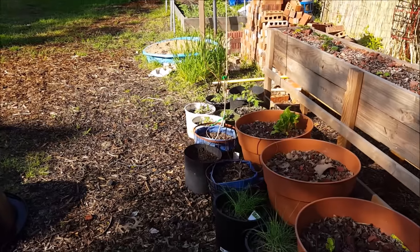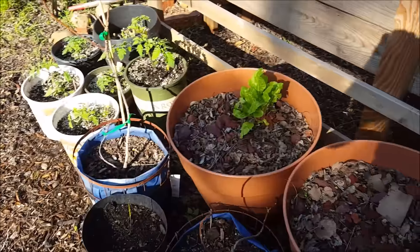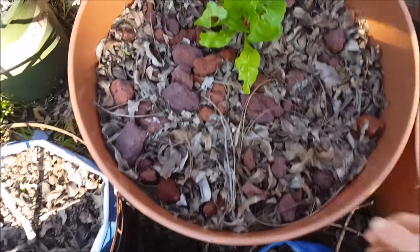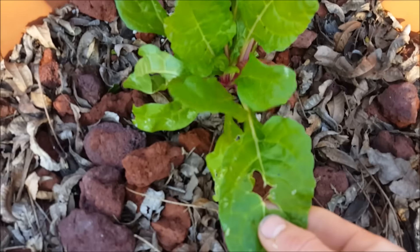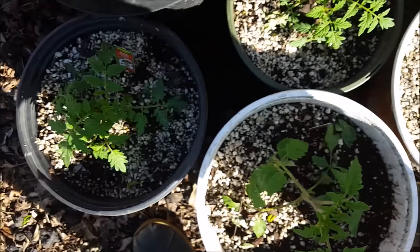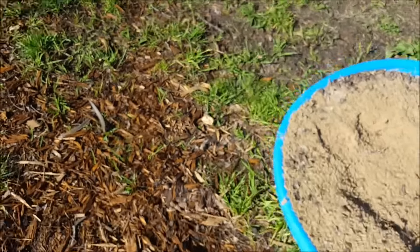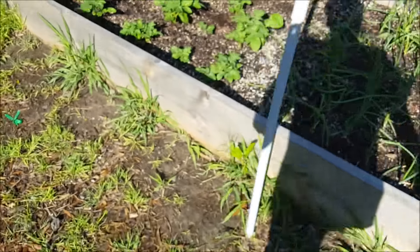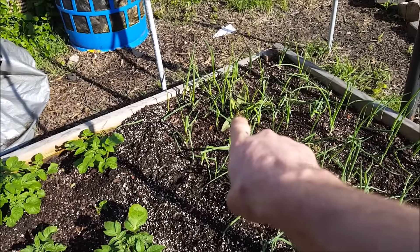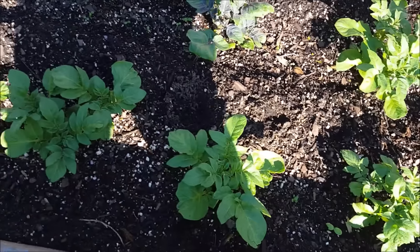We can go ahead and do an outside update. There was no tornado, just hail. Check out the garden - those guys might have taken a few hits from hail right there, but that's not anything they won't grow through. Quick tomatoes look fine, strawberries look fine. The biggest part of the garden is mostly potatoes and onions.